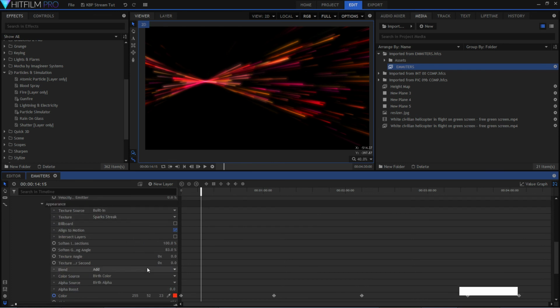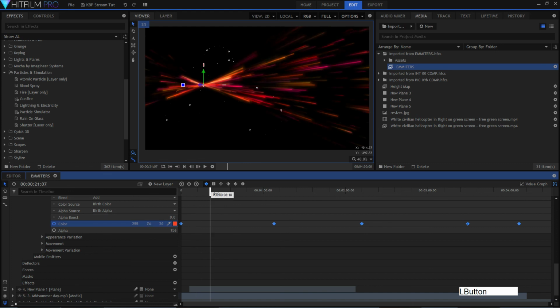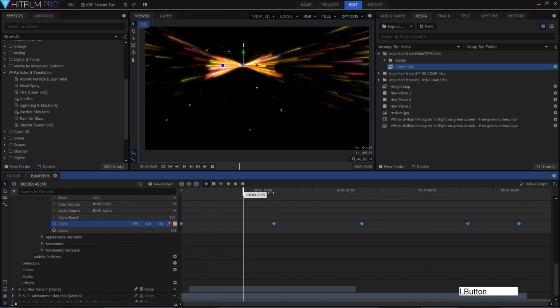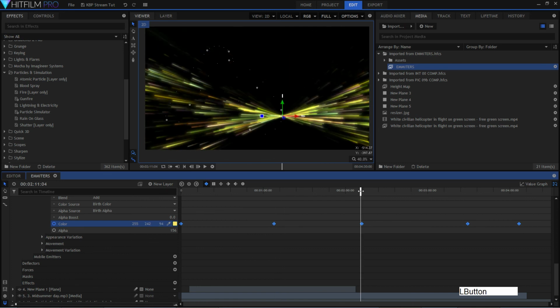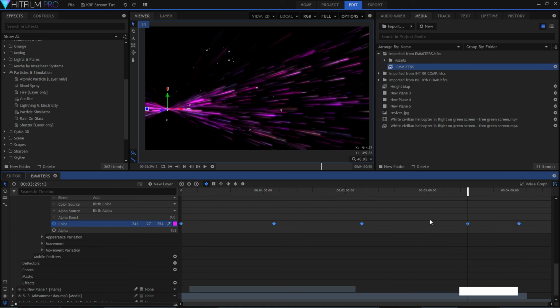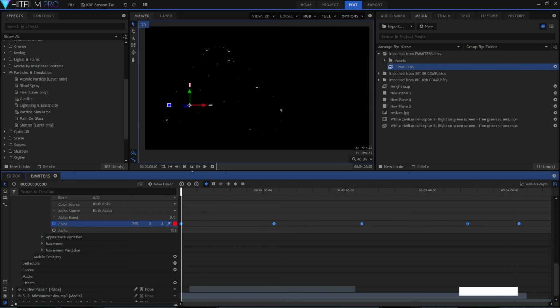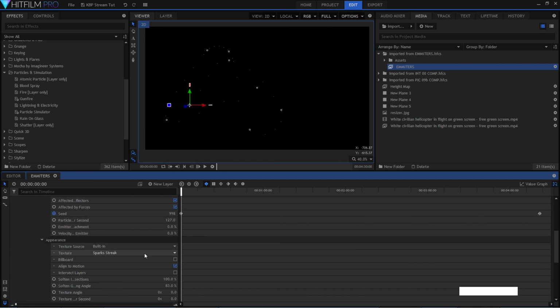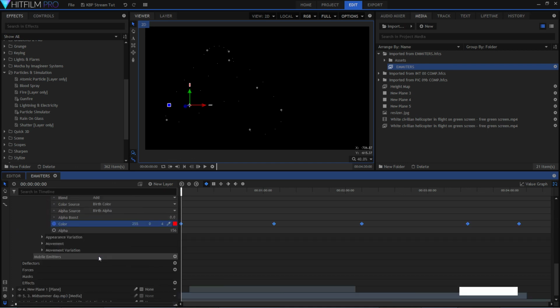All I did was use the built-in spark streak, change the colours, and again I changed the colours over time so that if I move that across, at each of these points, as you see, that's yellow, and then jumped over here, changed it to pink or mauve or whatever, jumped to there, changed it to purple, so it cycles through all these colours automatically as it's generating these sparks. And that's all I did. So that's how you can generate all kinds of groovy effects.